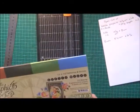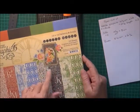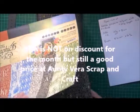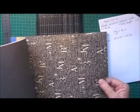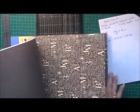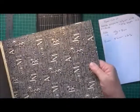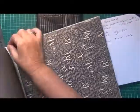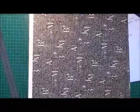Now for the inside papers of my book, I'm actually going to use the Little Women 12 by 12 patterns and solids. So I'm thinking this one here. I really like that too. Okay, so I'm going to use these two. I'll get one to start with. I'm actually going to use just this side here. It's black, but it has got a very faint pattern on it. I'm not sure if you're going to see it, but anyway, I'm going to use those ones.